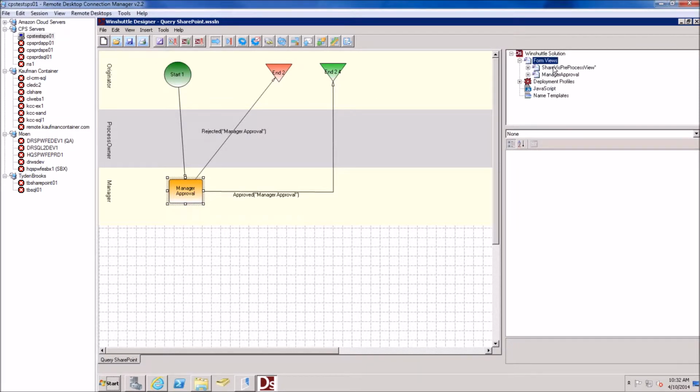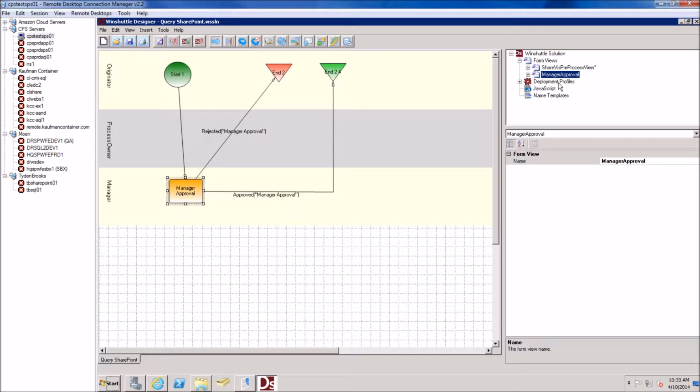So I originally designed a workflow that had about 15 different views on it, and I was maintaining all of these fields across 15 different views, and there were hundreds of fields. And I just got to a point like, this is absolutely crazy. Who wants to maintain 100 different fields on all these views? So what I did is I created one view, and then I show and hide sections based on the status that the workflow was in. So if the status was manager approval, it would show the manager section.